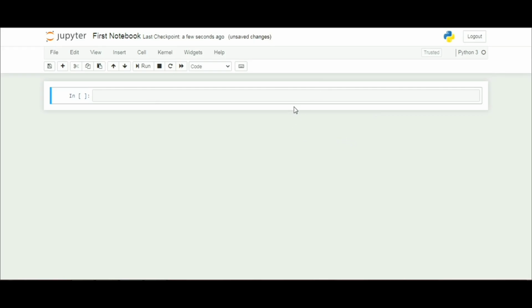Now before writing programs, let's understand what we are looking at. This box that we see is called a cell. In Jupyter Notebook, we write our code inside these cells. One of the best things about Jupyter Notebook is that we can run code one cell at a time instead of running the entire program at once. This makes learning Python much easier. Let us write our very first Python program.